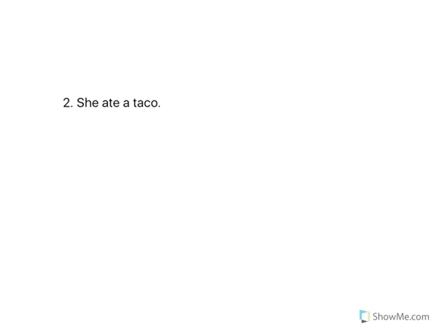Now this sentence is going to be pretty similar. We're going to start by finding our action, our verb, which is ate. Is any action being transferred in this sentence? Yes. To our direct object, taco. And we know our subject, the one performing the action, is she, and that's a pronoun. And a right here is going to be an adjective.